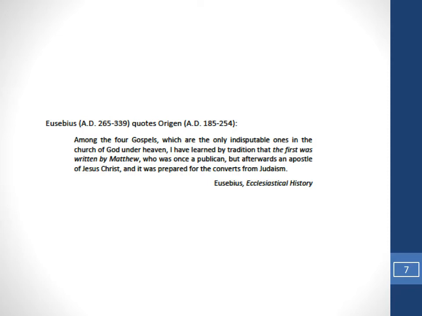If I put the Gospel of Thomas on it, if I took the name of one of the apostles and put it on there, which is a common literary tool to do, people would read it. And so there are Gospels where the name is co-opted to the book. But we just saw here an eyewitness. There are only 4 indisputable ones that were written, but that I learned from tradition. There are only 4 indisputable ones in the Church of God.